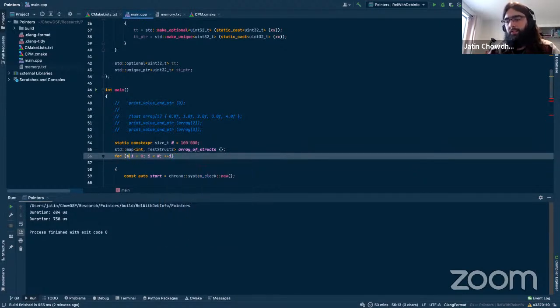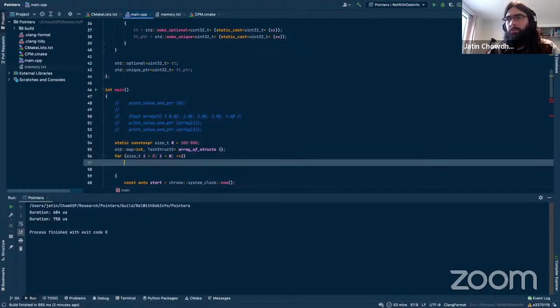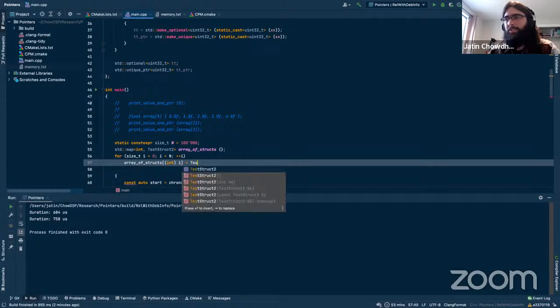This should be a size_t, I guess. Yeah, I really should change the name. This is definitely not an array of structs anymore, but whatever. Equals, let's do test struct 2, some number.